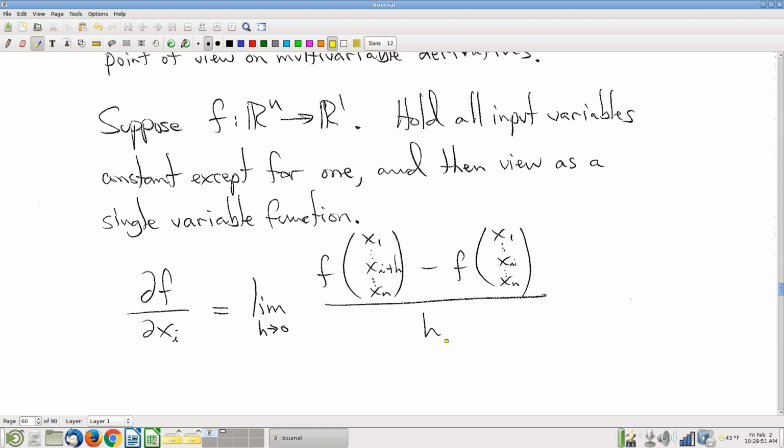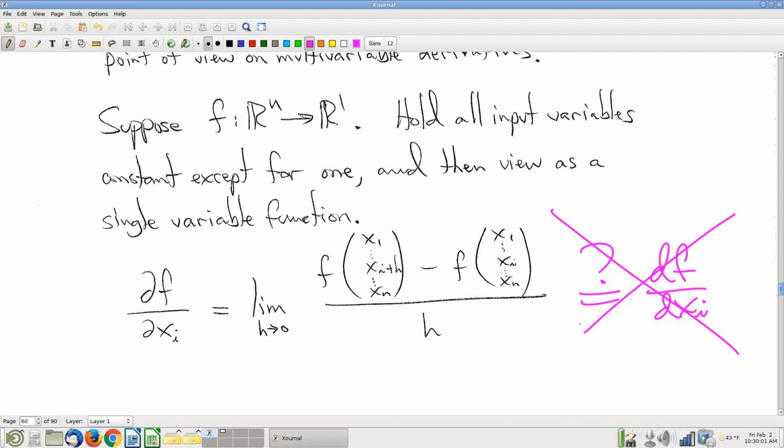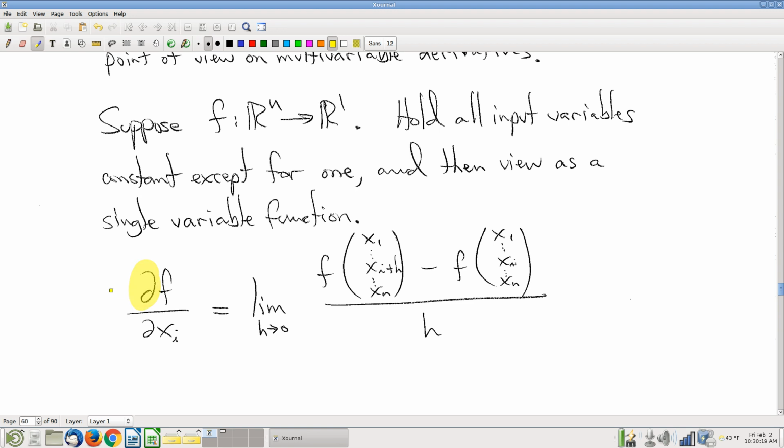If you were to write, alternatively, df dxi, that's wrong. Okay, so this is not a case of I choose to do it the other way. You have to use this notation. Does it have a name? I'm sorry? Does it have a name? I've always just called it the partial symbol, and I've never heard anyone call it anything else. So yeah, let's just go with that. Okay. Backwards 6. Okay.